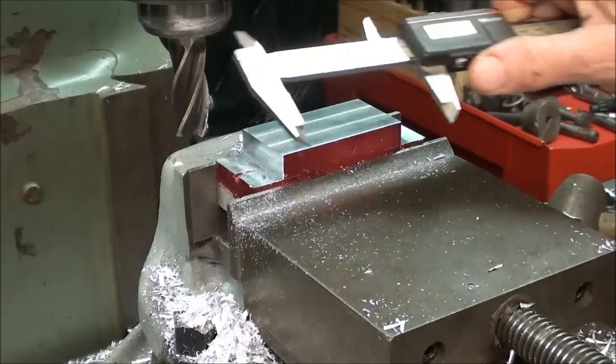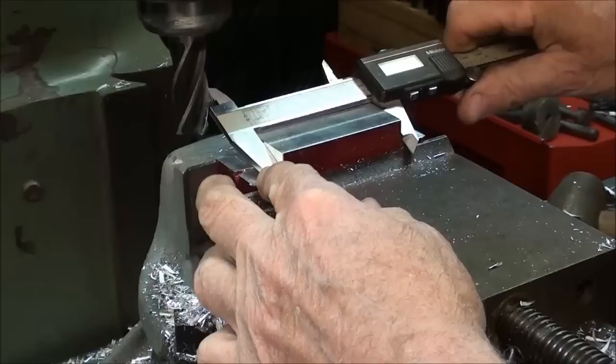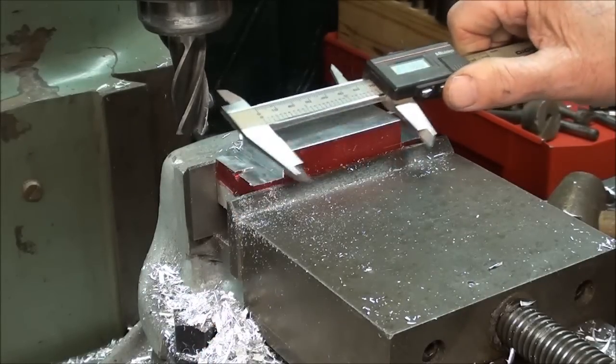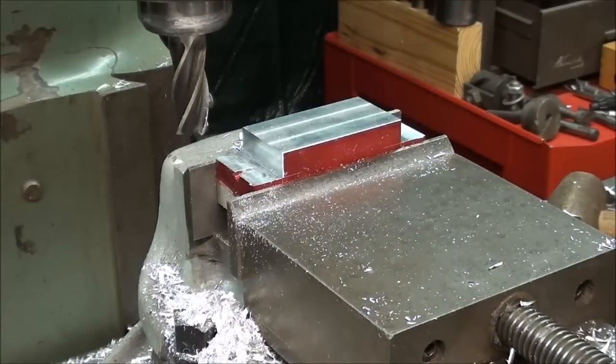I'm almost to the line, so I'm going to take a reading here, and I've got 2,769. So I'm going to use the digital readout and move it in. I've got to do the math here. It's about 20 thousandths, and then that's my last pass.